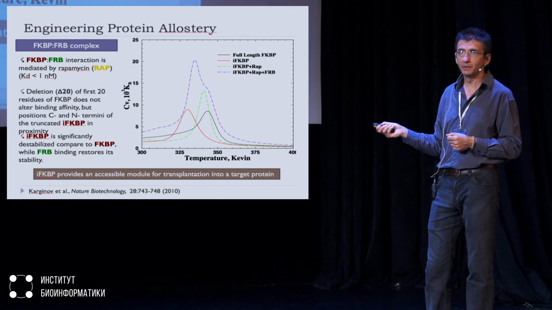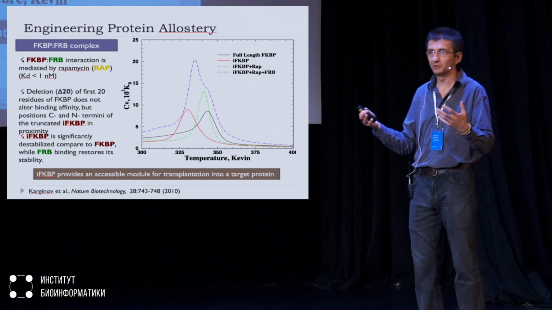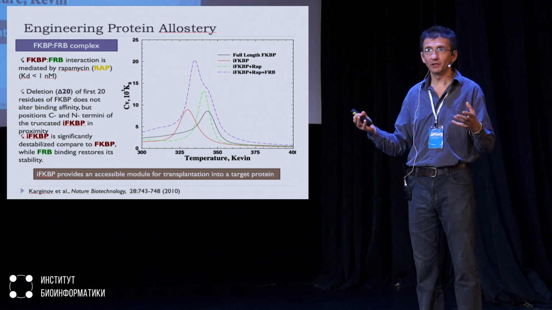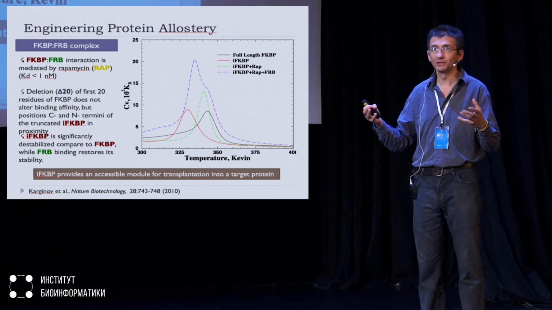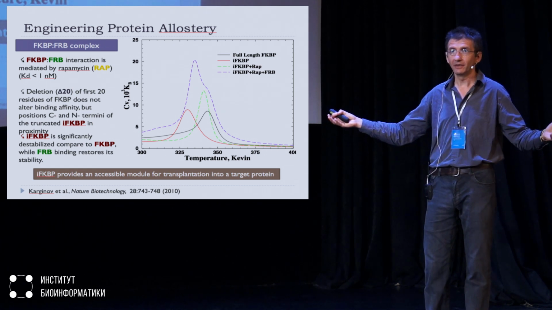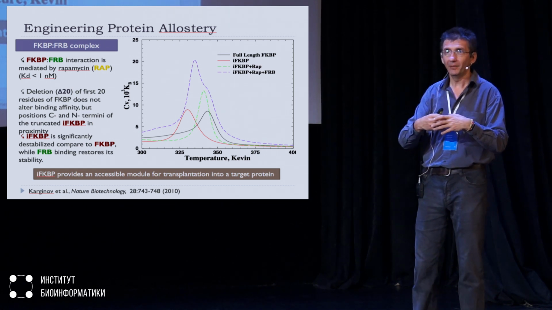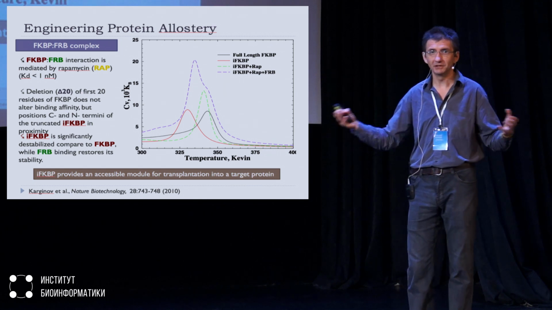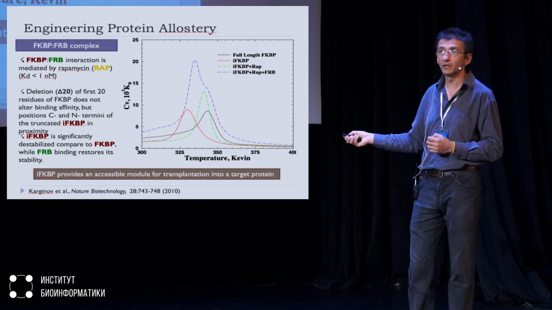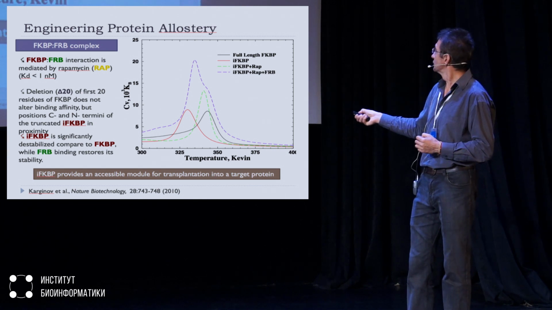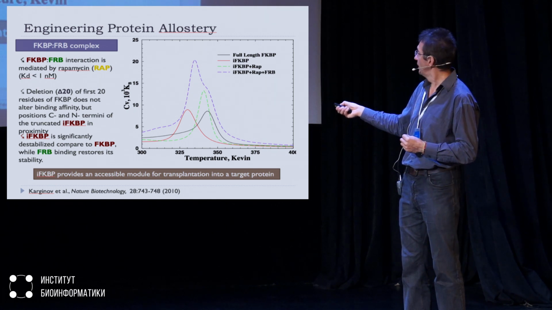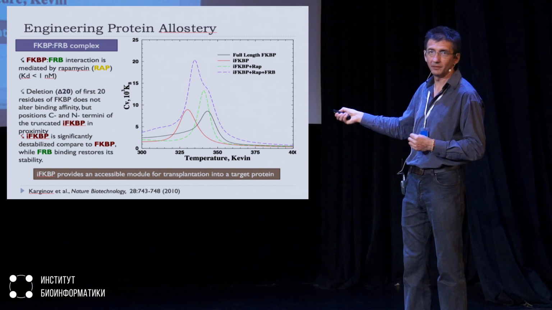If you look at specific heat versus temperature, which tells you about energy fluctuations in the protein, a peak means the fluctuations are the largest, right? And when are the fluctuations the largest? When the protein samples two states simultaneously, folded and unfolded. In the folded state, there is large internal energy; in the unfolded state it is small, so there is a big change, and that's why there is a peak. The peak indicates where the protein folds. This is the folding temperature. Black is the original protein. Then we truncate it, it becomes unstable, and that's what we want. But when we add the drug, the green, it restores the stability.